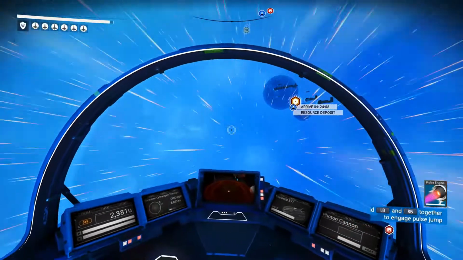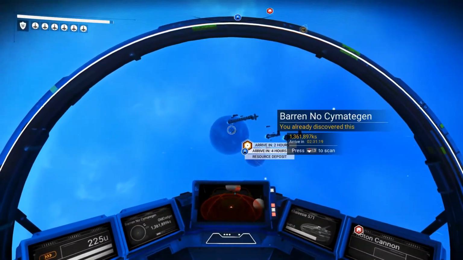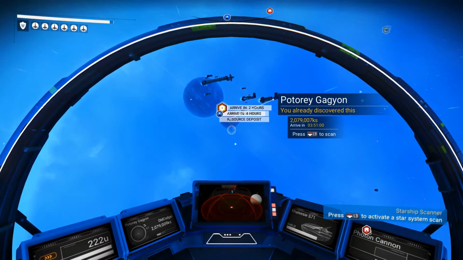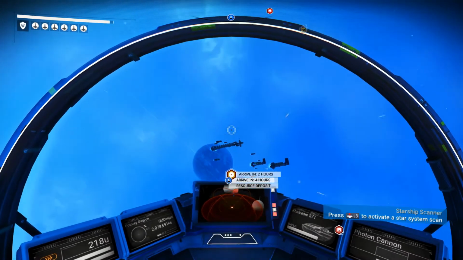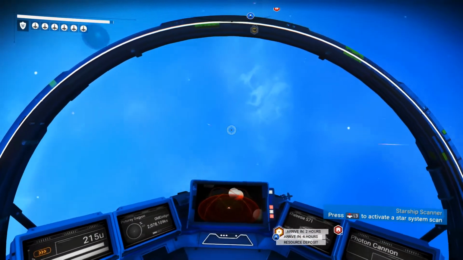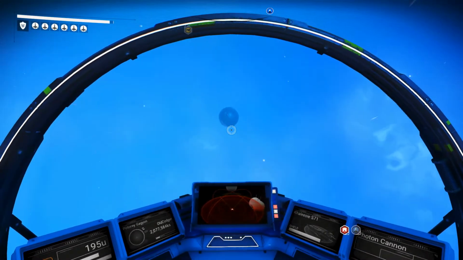I ain't got a clue where it is. I can't see it in any of the... You see, that's already discovered by me. And if you look at the HUD on my ship, there's no indication that there's another planet behind those two. So, oh wait a minute, what's this?